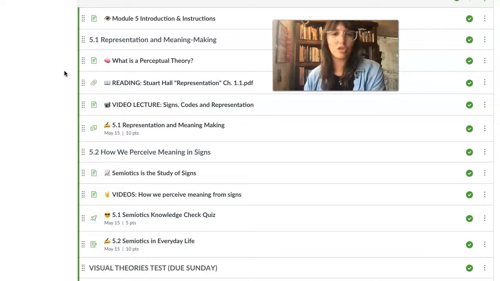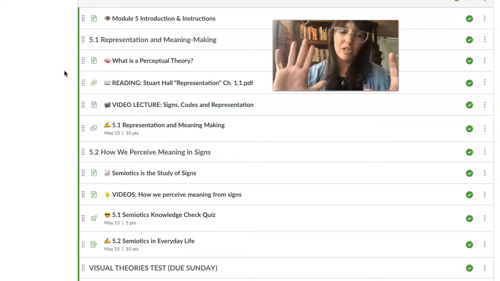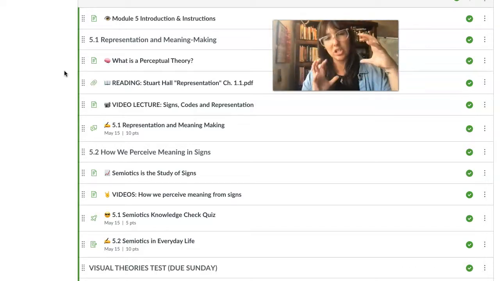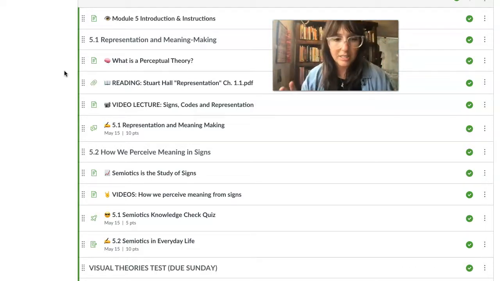Later on in the semester, you'll be reading some ideas from a book called Semiotics of Emoji. So what is the meaning and symbolism and meaning making behind emojis? So we're going to dive right in. So what you have first is really an introduction to just this theoretical concept of representation.